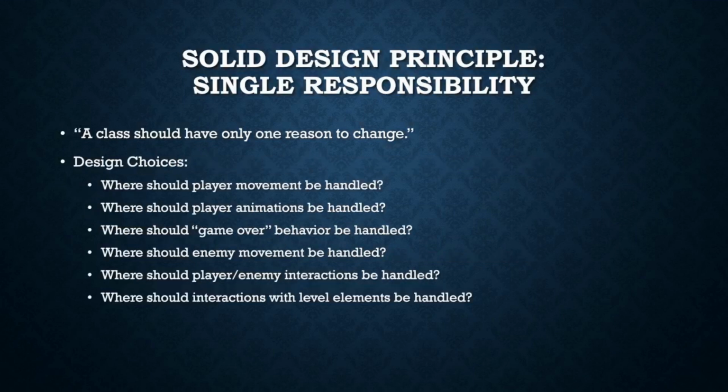So, another example, just some other things to think about. Where should player movement be handled? Where should player animations be handled? Where should the game over behavior be handled? Where should enemy movement be handled? Where should player and enemy interactions be handled, and where should interactions with level elements be handled?